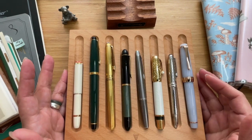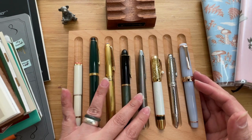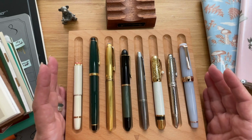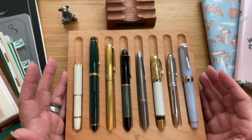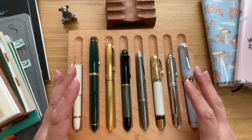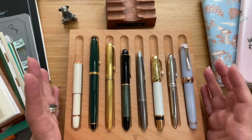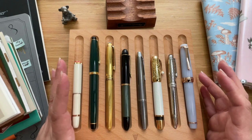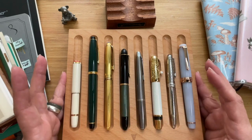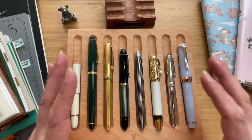I am currently about nine months into the whole fountain pen collection journey. I feel that I have quite a number of good pens in my collection — pens that are definite keepers, and you've seen the 15 I would definitely keep. Now if there's a fire in the house — knock on wood, hope it never happens — but these would be the pens that I would really grab and make sure I had with me.